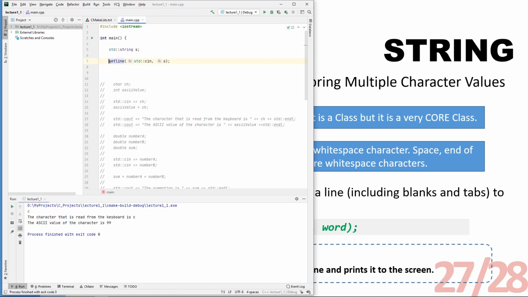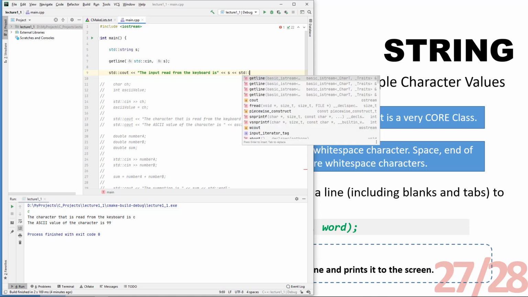They are just helping us understand what type of variables I am passing to this getline function, which we'll be covering in the video regarding functions. So std::cout, the input read from the keyboard is, s, std::endl.